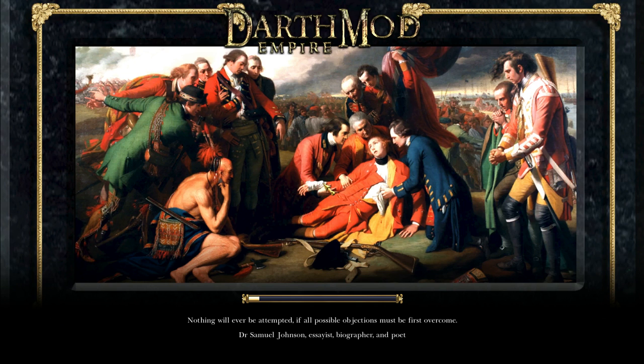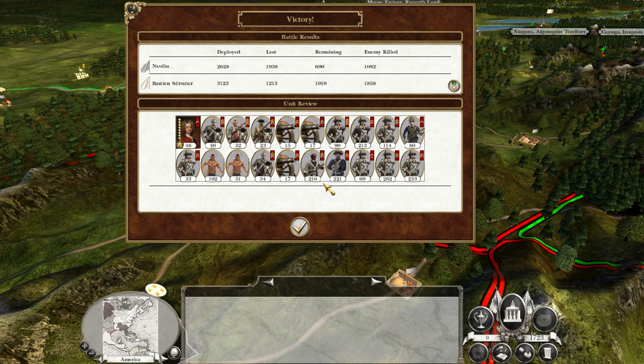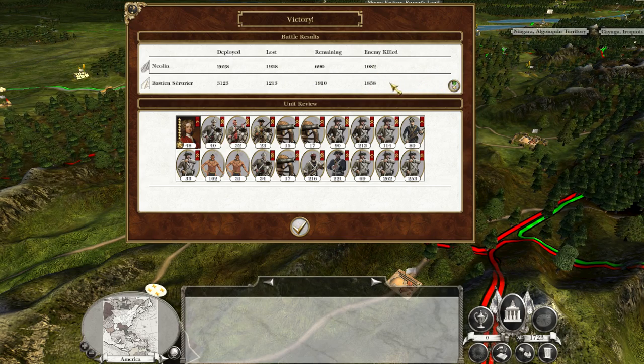So have a quick drink. Okay. I think we're about half an hour in, so hopefully we'll get to the end of this turn in this episode. Again, we didn't lose any units, which is good. We lost 1,200, they lost nearly 2,000. They've got quite a lot of guys left. 690 remaining.